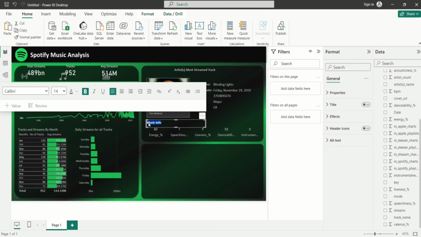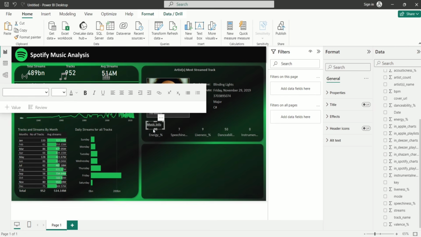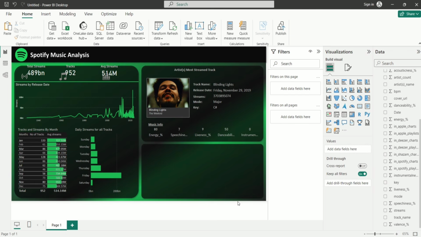Once I type that, I'm going to select it and underline it. I'm just going to reduce the size of the text box and bring it directly down here. So you can see that this is the information about this music. Okay, so this is basically how I want this particular chart to show.